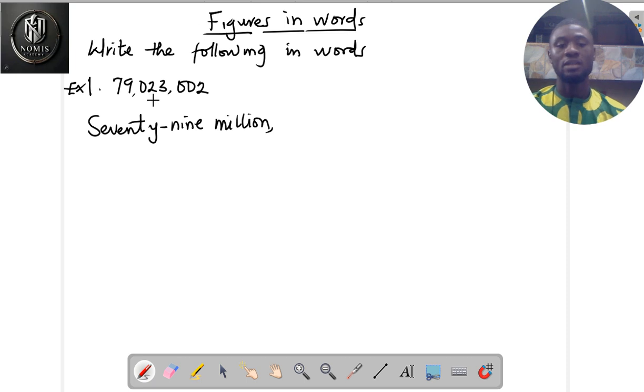Then we can now get to the next digit. This is 0. Do we say 0,23,000? No, since it's 0, we don't have to write that. So this will just go to the next digit, which is 2. 2 is in the place of ten thousand here, so this will be 20, then this 3 that follows is actually the 1000. Now this 2 is in place of 10,000 and this 3 is actually the 1000. So this will be 23,000.